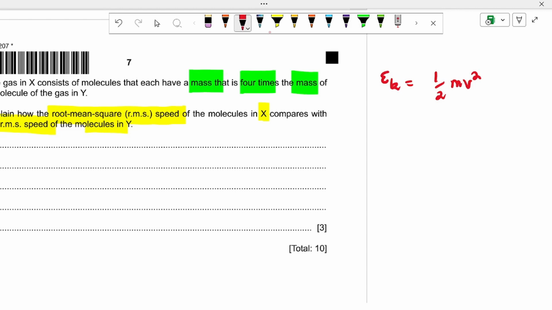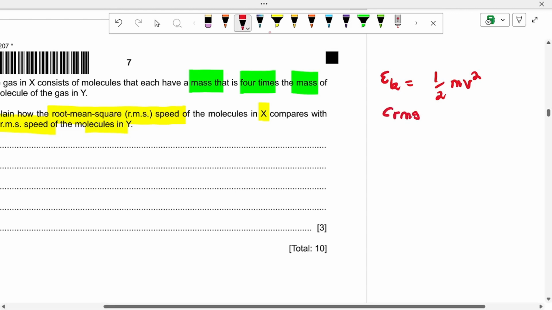So if I want to find the total kinetic energy of all the particles present in a specific gas sample, I know that for one of the molecules, the kinetic energy will just be 1/2 mv squared, and I can assume that it's moving at the root mean square speed. Root mean square speed is just C RMS, and the mean square speed on its own is represented by this, like so. So my EK would just be equal to 1/2 m C squared, like this.